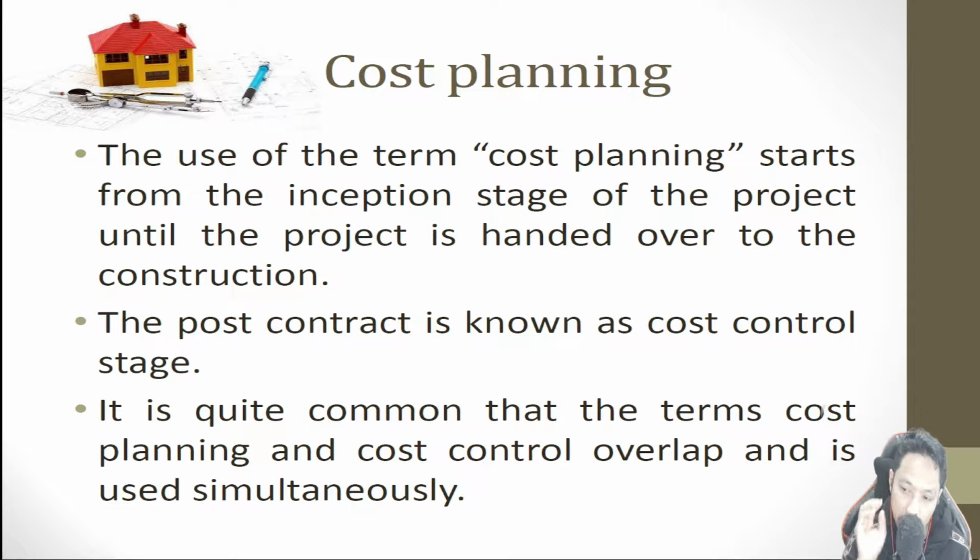So we look at an introduction of the cost planning itself. The use of the term cost planning starts from the inception stage of the project until the project is handed over to the client. In other words, cost planning starts from the first stage of the project until it is handed over. The post-contract is known as the cost control stage, while pre-contract is known as the cost planning stage. These two terms, cost planning and cost control, often overlap and are used simultaneously throughout the construction project.